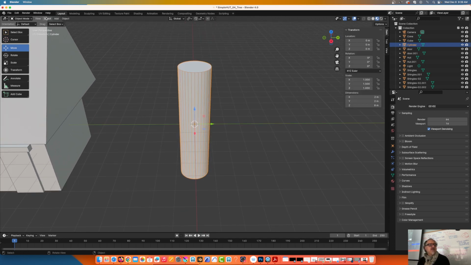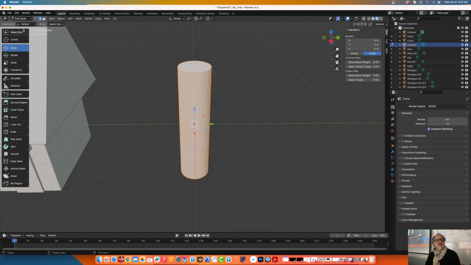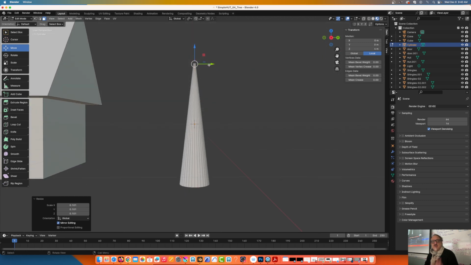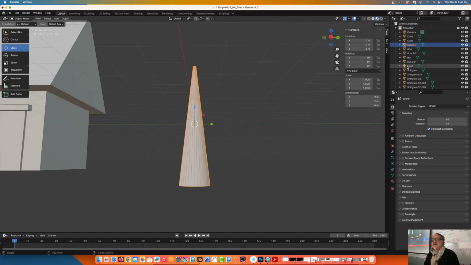Tab, or if you're not comfortable with tab, I try object mode, edit mode. Okay, so I'm going to go 1, 2, 3. 1 vertex, 2 edges. My keyboard's not working. Sad. 3 here is faces. So if I select this face, move my mouse out of the way, I'm in move. Okay, mouse distance away. Press S with the spidey web, and then bring it in like this. Okay, this is the bare minimum of the cone tree style that we're working on. Tab out. This part is done. I'll call it a tree.